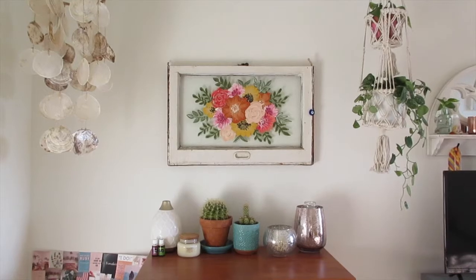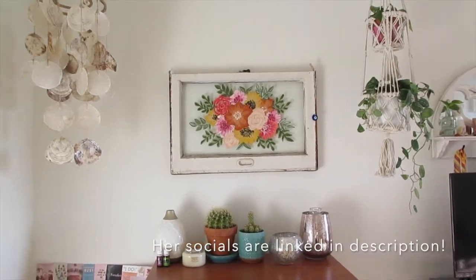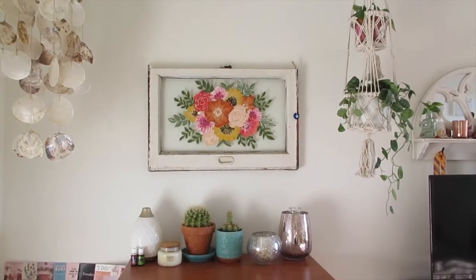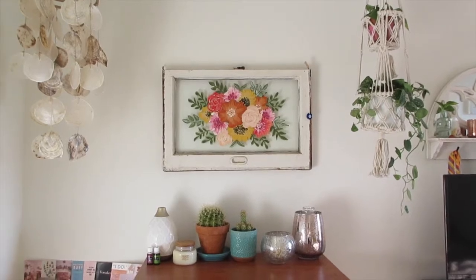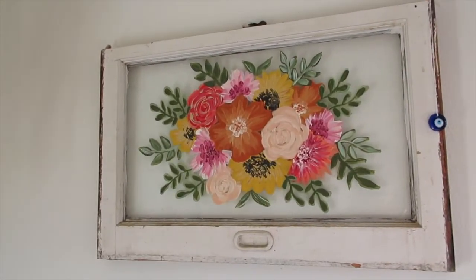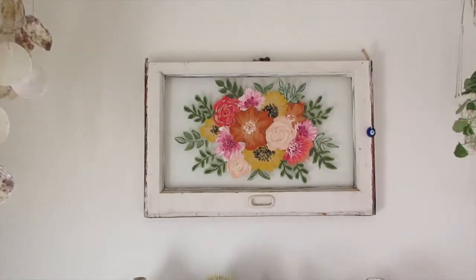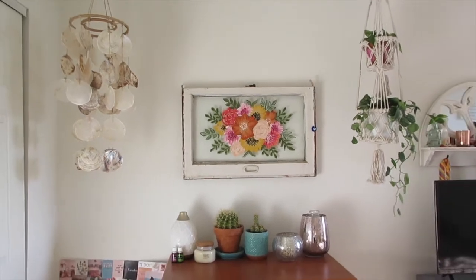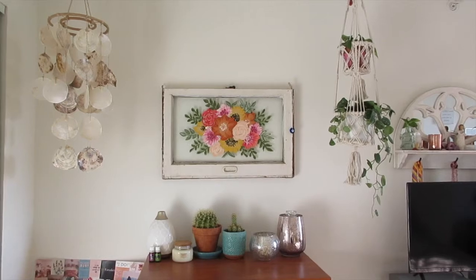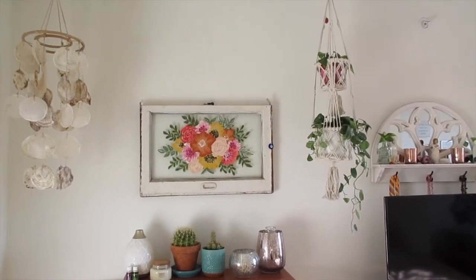So my friend Katie Grace Henderson, and I will link all of her everything below, because she 100% deserves all of the credit and exposure that I can possibly give her with my tiny channel, but she really has earned it. I mean, look at how beautiful this piece is. So this is an old church window that she has painted, and I absolutely adore it. So I actually just sent her like my room colors, and she designed this piece for me, and when I tell y'all I was just blown away, I mean it.